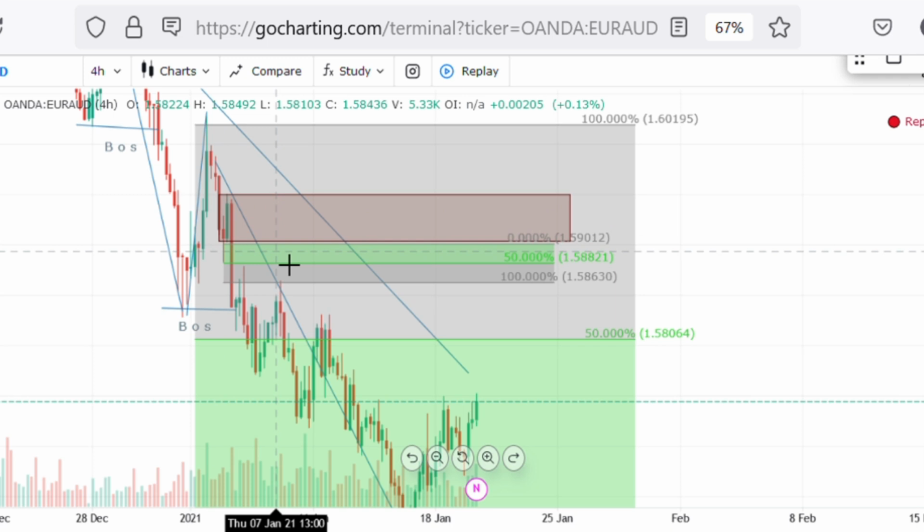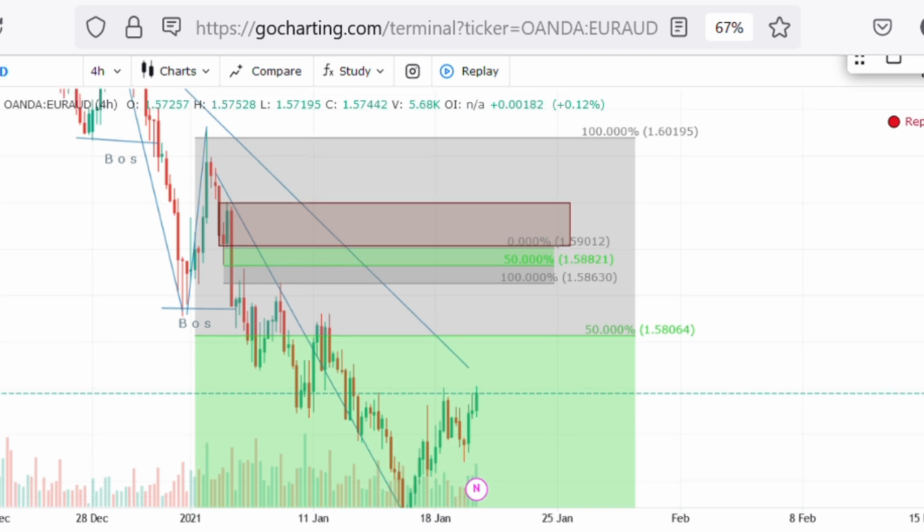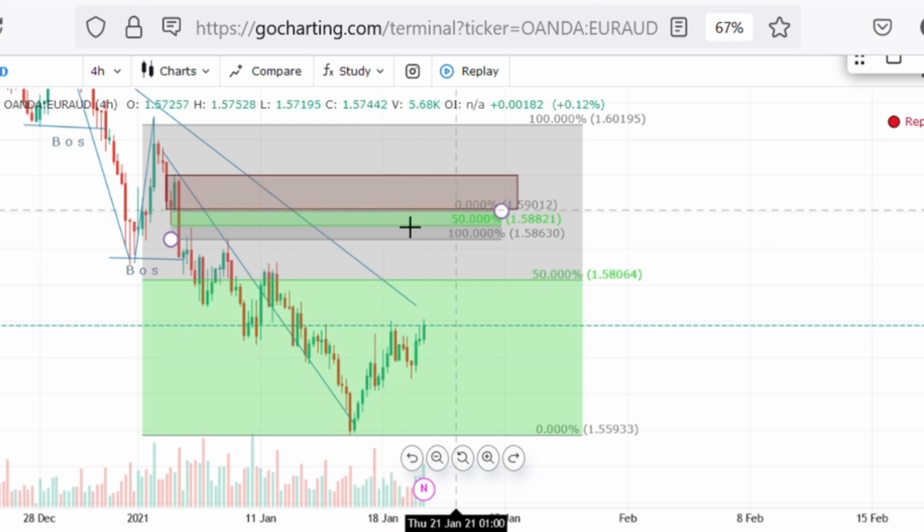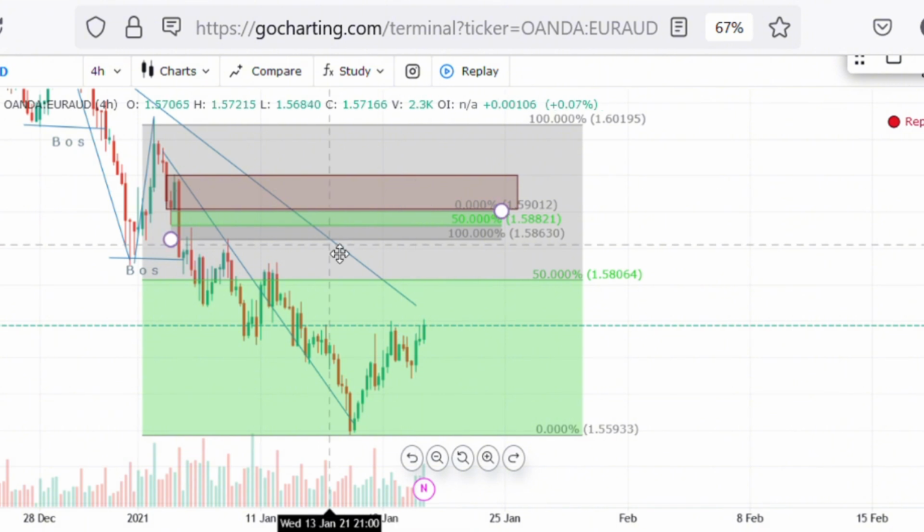So you have to wait for the price to come back to this fair value gap or to the actual order block. That's where the market should retrace before going down, because we are still on the bearish move. Now we want to look for an entry. So you should expect the price to come to the 50% of the fair value gap or to the extreme, because you are not sure exactly where the market should retrace.